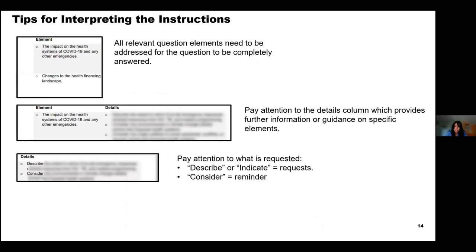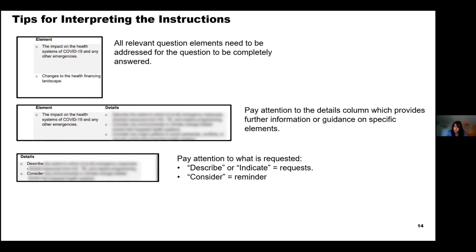So for each instruction, you will see the question elements, which each need to be answered in order for the question to be considered complete. Each element has different details, which should be considered or spoken to when addressing the question element. Please pay particular attention to what is being requested in the details.